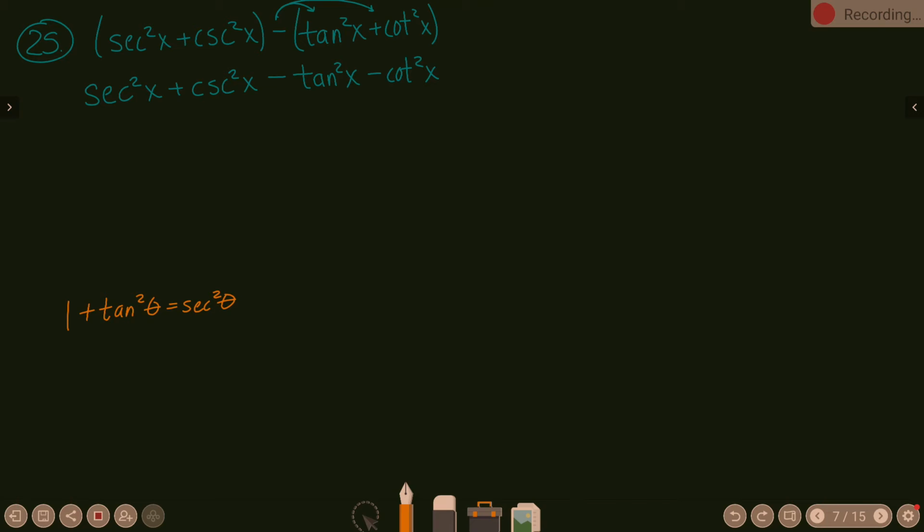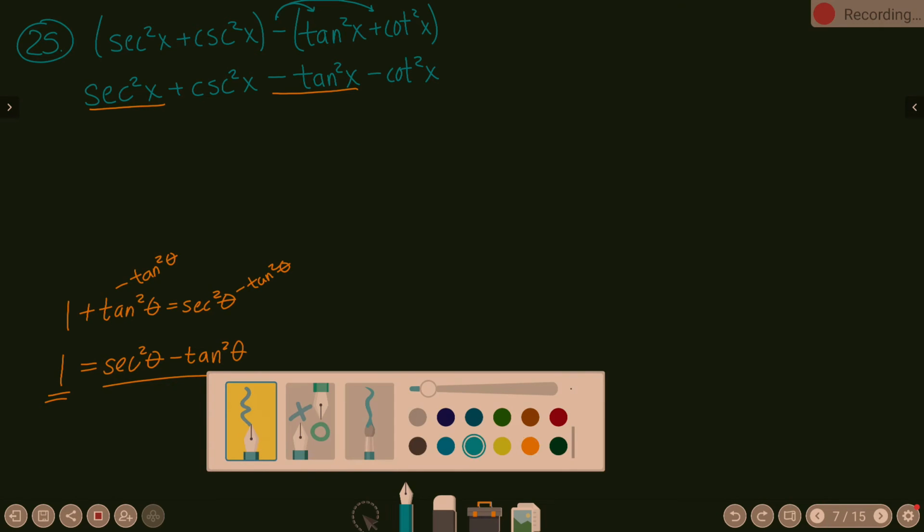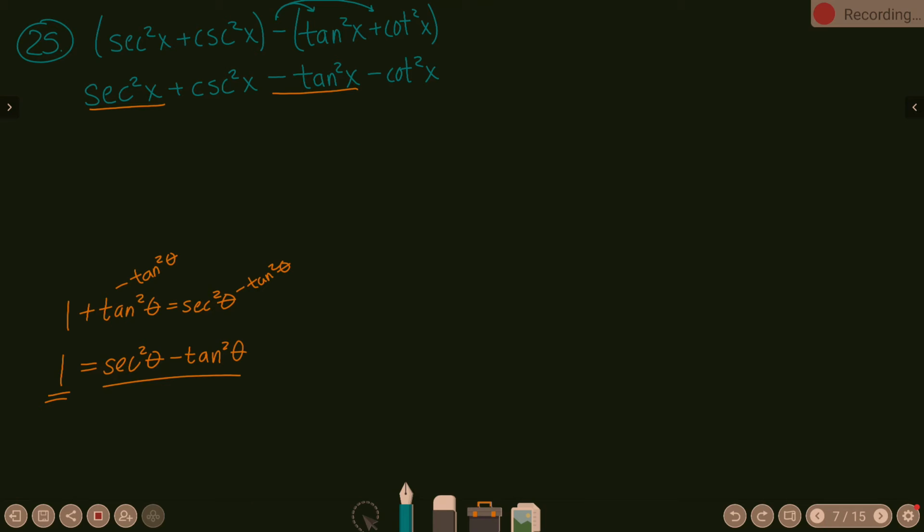Does that make sense what I'm saying? In other words, what do you see up here? There's a secant squared minus a tangent squared. Can I make my Pythagorean identity look like that? Yeah, I can subtract my tangent squared. And if I subtract my tangent squared, I'm going to find that 1 is equal to secant squared theta minus tangent squared theta. So secant squared minus tangent squared is going to be equal to 1. Well, I think you guys are seeing it, but my visual would be if I take these four and rearrange them. If I rewrite this as secant squared x, I'm going to bring my minus tangent squared x here. And then that pushes my cosecant squared x and minus cotangent squared x. Well, what do you see?